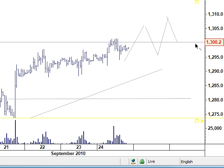So if support is found above this, and it will take weeks to do that in terms of actually testing it and having a strong outcome of that, then we can look to see gold go much higher. But first of all, we need to see the first high above the level, and then we need to see a correction coming back across the level. And if it eventually finds support above the 1,300, then we can look to go to the upside, and we'll also be looking at new crest and so forth will be the same as that as well.